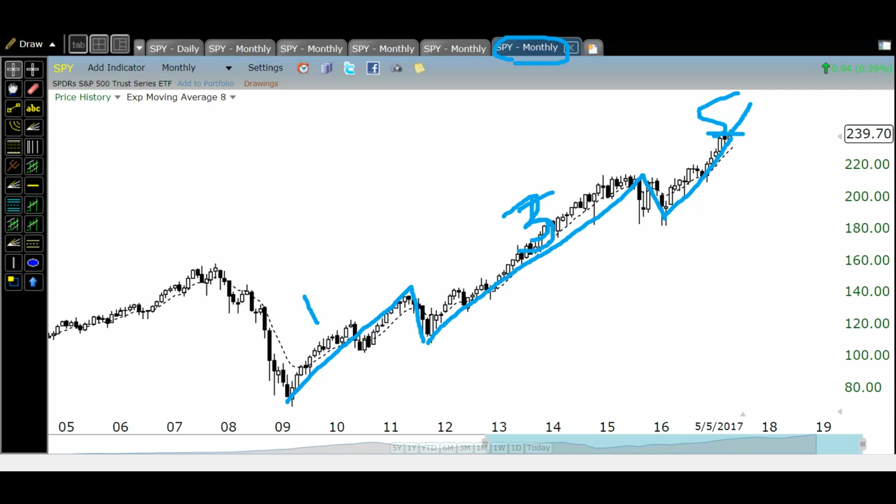So we never know. It's kind of like catching a falling knife. You can't really figure out when it's going to end. But there are some ways by which you can make some educated guesses. So let's see. Let me go back. That's what is going to happen most likely. So the fifth wave is continuing, and it potentially is going to go up for a certain period, and then it'll probably turn around and go down.